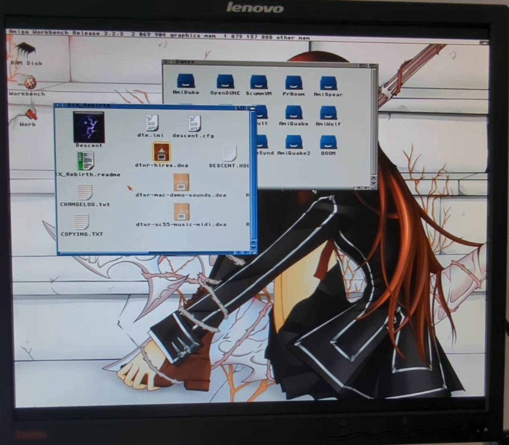So this has been set up with the data files from the Mac version, which supported Super VGA. It also has the MIDI Roland SC-55 soundtrack data. So this is basically the best version of the original DOS Descent that you can get, and it runs pretty well, I think.